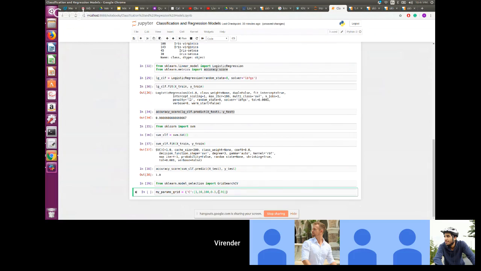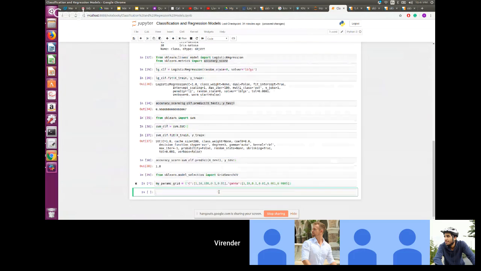And I also had gamma, so value of gamma I can also do in the same way: 1, 10, 0.1, 0.01, 0.001. Gamma should not be too large, or it will just keep on going for a long time. Okay, I have defined my parameters grid.